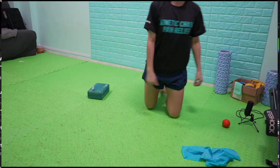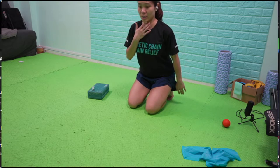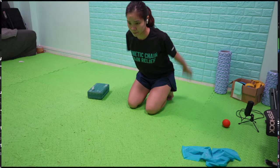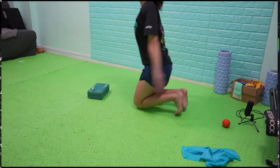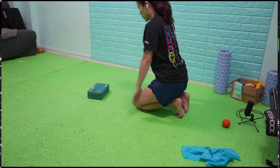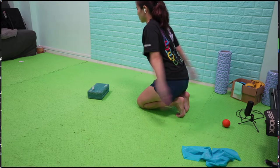Okay, so what we're gonna do, so your butt rests on the heel. Butt rests on the heel. Then your neck tuck in. Okay, push back, squeeze your shoulder blade and push back. Okay, your hand is like a stick. It's not like that, swing, no. It's the stick, so you lock up your elbow and squeeze your shoulder blades. Push back.